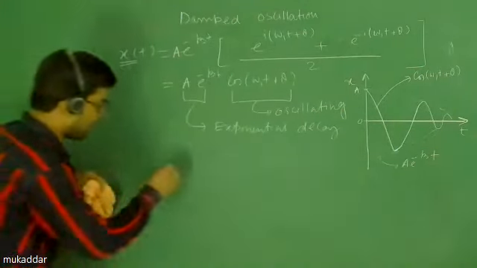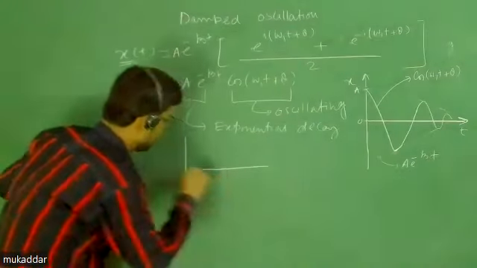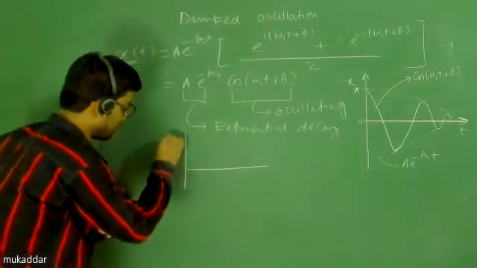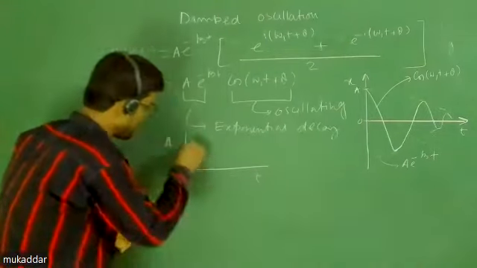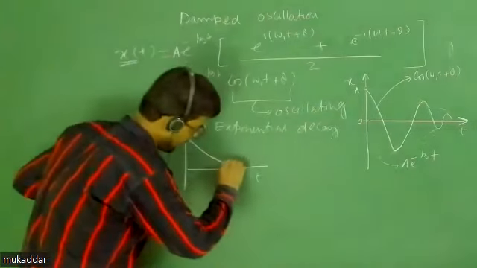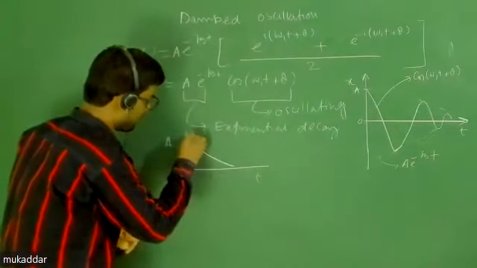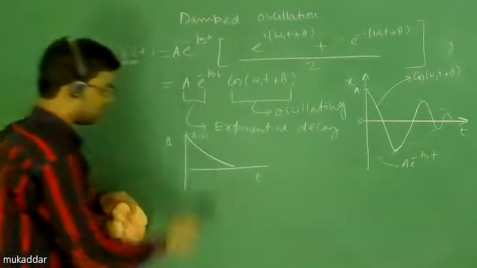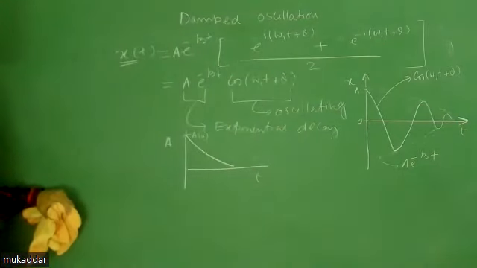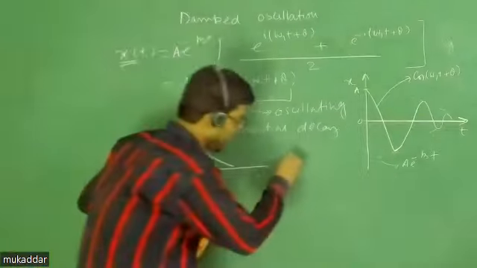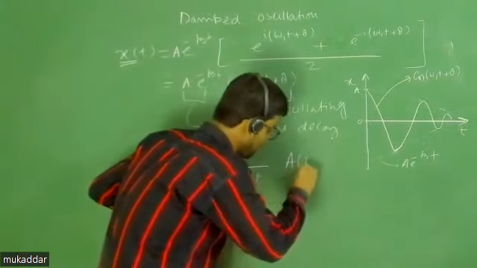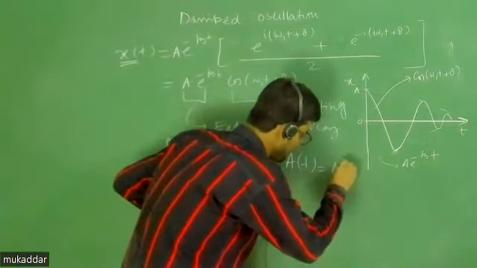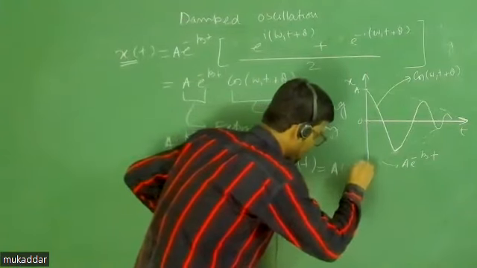And this amplitude, how you can represent that amplitude? कैसे represent कर सकते हो बताओ? If you represent amplitude over time, there will be exponential decay, right? It will be maximum amplitude when time is 0. So basically, really important for your exam, the amplitude of the underdamping case will be the initial amplitude times e to the power minus beta t.